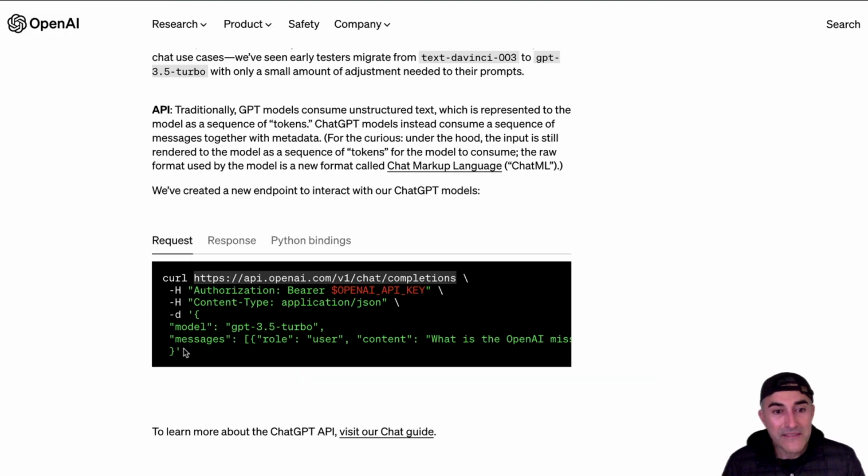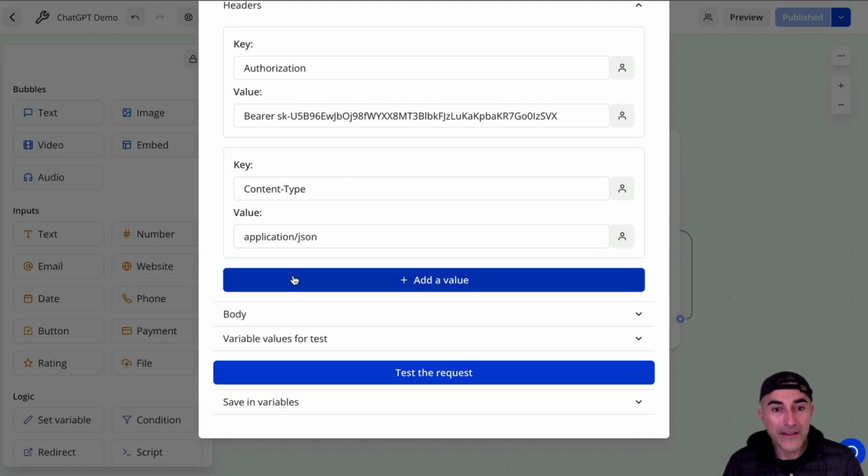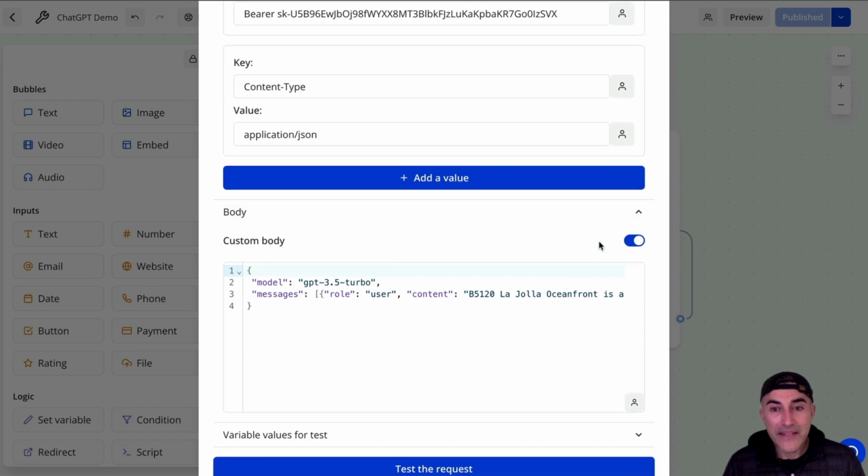And then the last piece is to pull in this JSON. So going back to Typebot, you're gonna open up the body, enable custom body, and then pass in that code. So this is where you're going to send the information to ChatGPT in order to have some data to draw upon to then answer back to a user's question. This takes a little bit of formatting, but let me show you how it works if you were to just interact with it in the OpenAI Playground account.